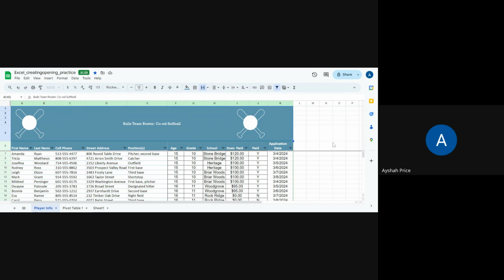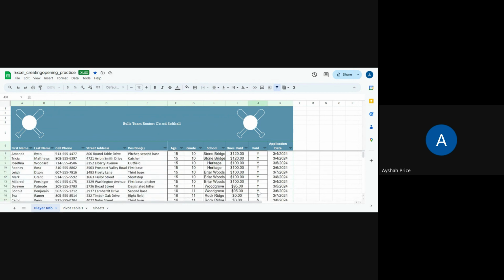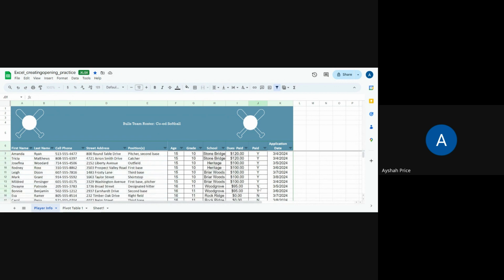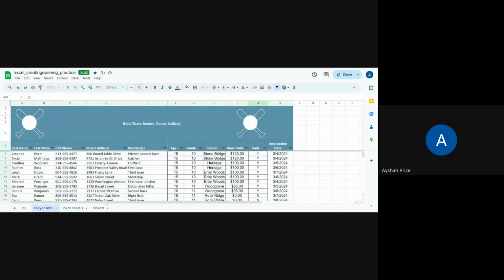Okay. So there are a lot of different ways that you can use Excel for it to tell you what you want. Also, you can go here and you see how we have some that did pay and some that didn't pay. You can do a formula down here. It can tell you which ones paid, which ones didn't. So there's a lot of cool ways. We can also do a pivot table, and a pivot table can tell us too. All right. So we'll go over pivot tables next week and charting and tables.